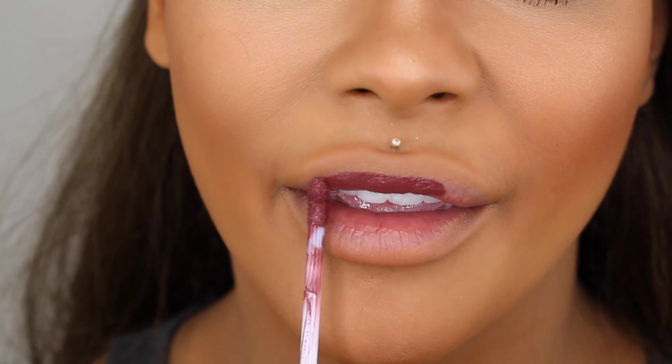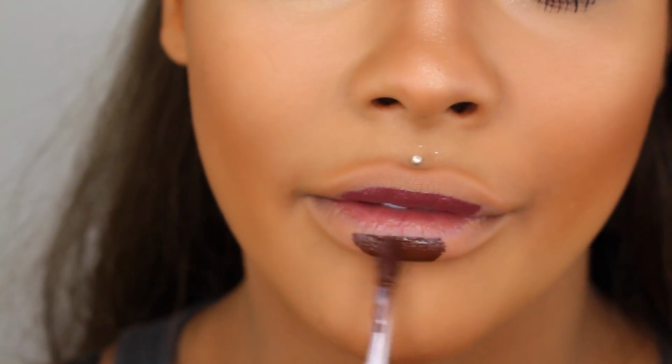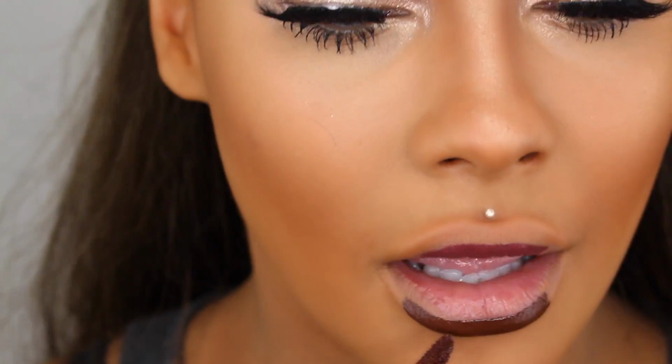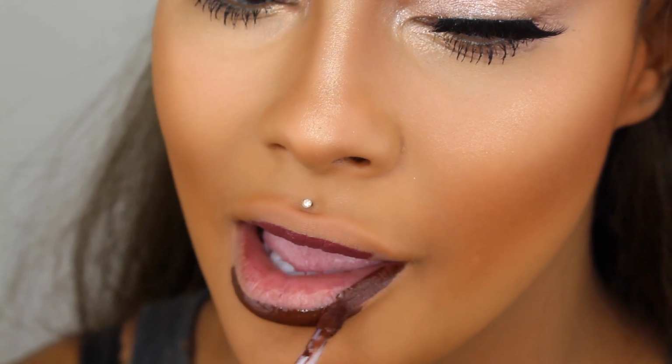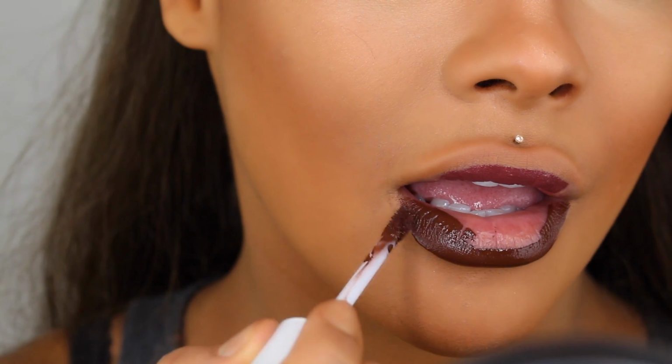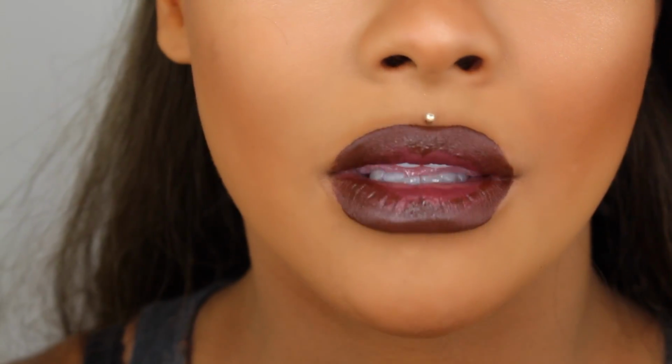But anyways, I'm gonna start again. Put a tiny bit of the kind of raspberry color just in the center, and I'm gonna use the chocolate brown color and go inside of my mouth this time to line the outer edges of my lips so it doesn't get, you know, all the way everywhere around. And I'm just gonna massage what I have on my lips around so that it blends without adding too much more, because it's gonna be a mess.